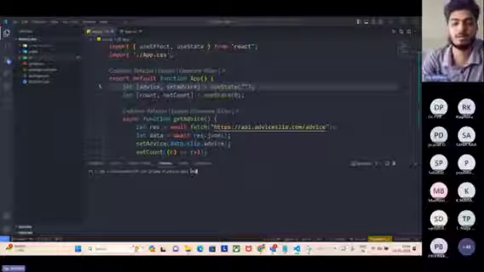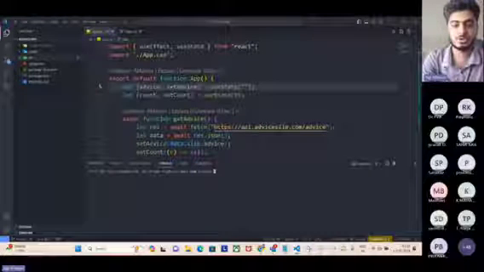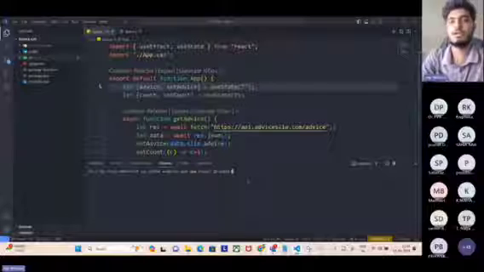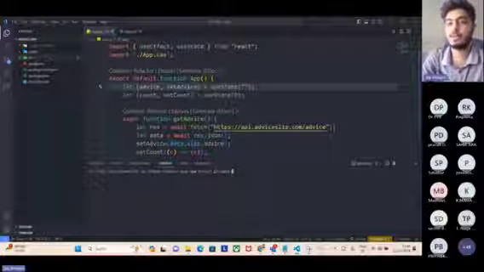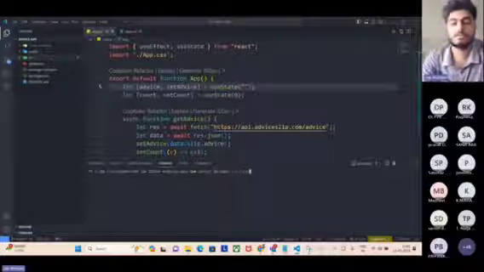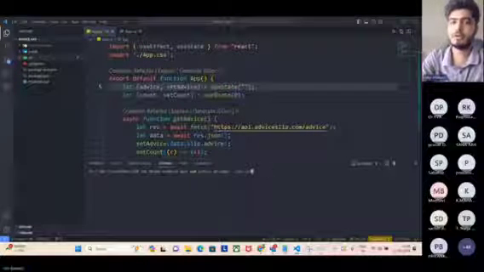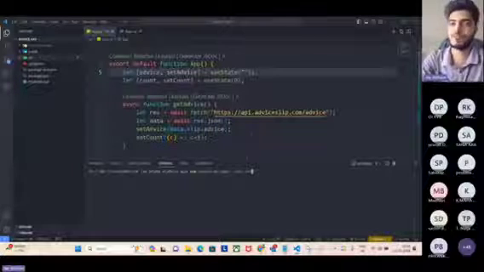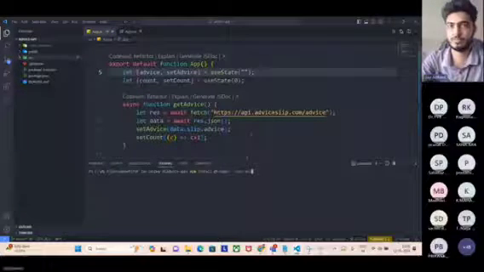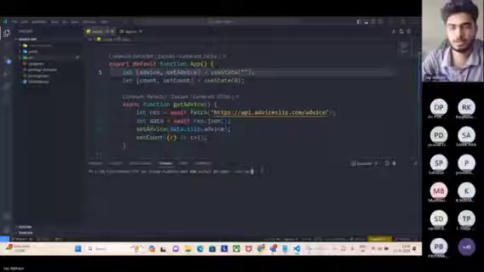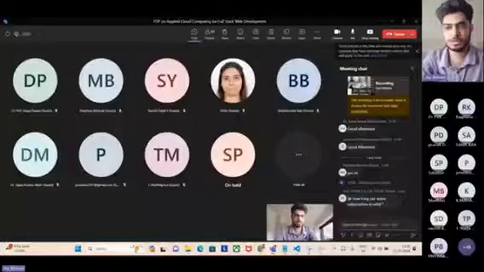So I will write npm install gh-pages, and I will write --save-dev, because I just want the gh-pages package in development. I don't want this in production. I'll just copy this and paste it in your chat.